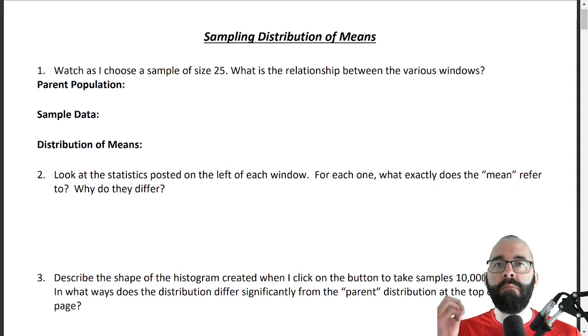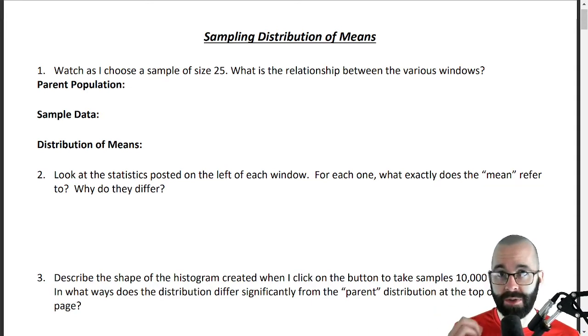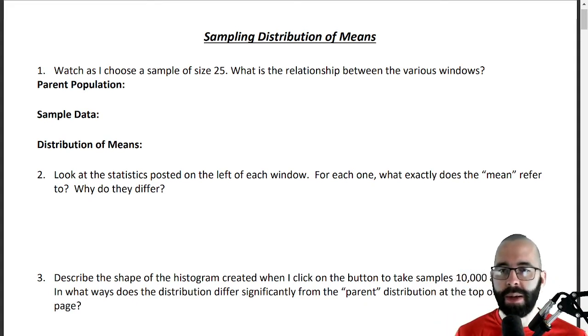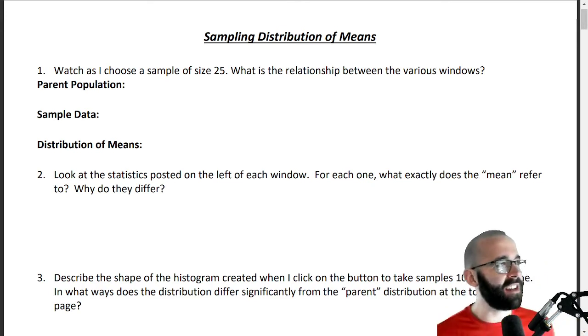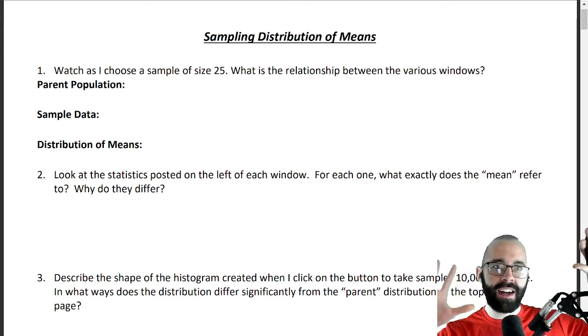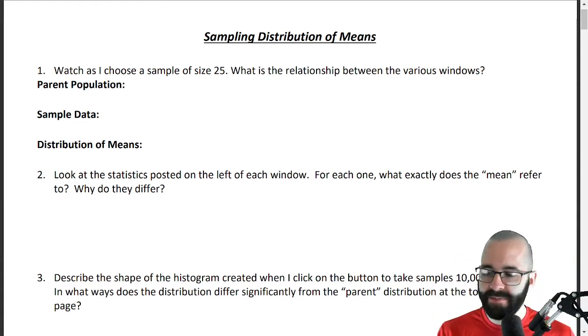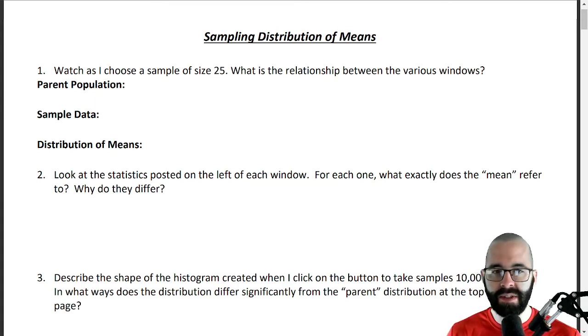This video is the most important video of this entire module, of this entire unit. It's an introduction to what we're going to talk about with sampling distribution. Sampling distributions usually trip a lot of people up, so I'm going to go slow and talk about a lot of cool things because it's really exciting and fascinating. This is kind of where the stats starts to go a little bananas. So strap yourselves in, ask questions as you get them, and let's see what's going on.